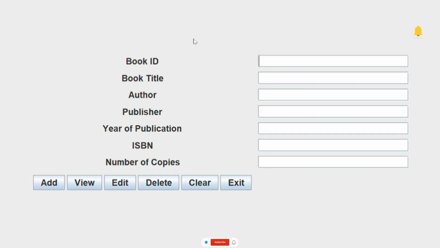This is the output of that library management system program of Java development. Firstly giving the book ID B003, and book title is The Great.